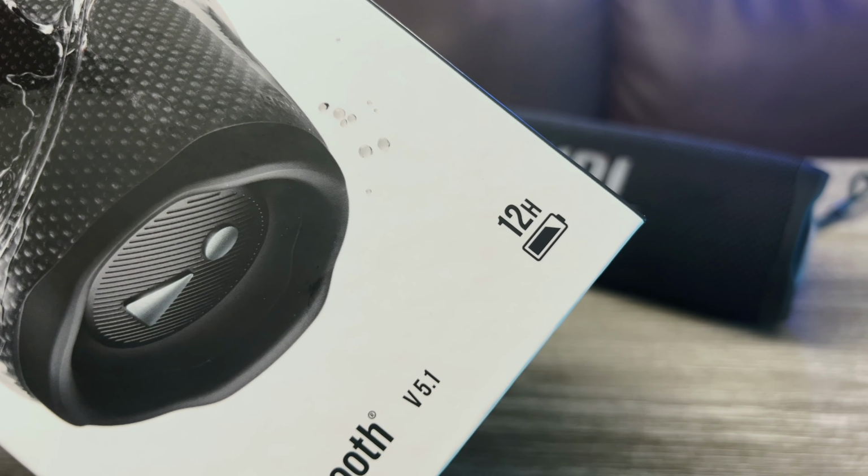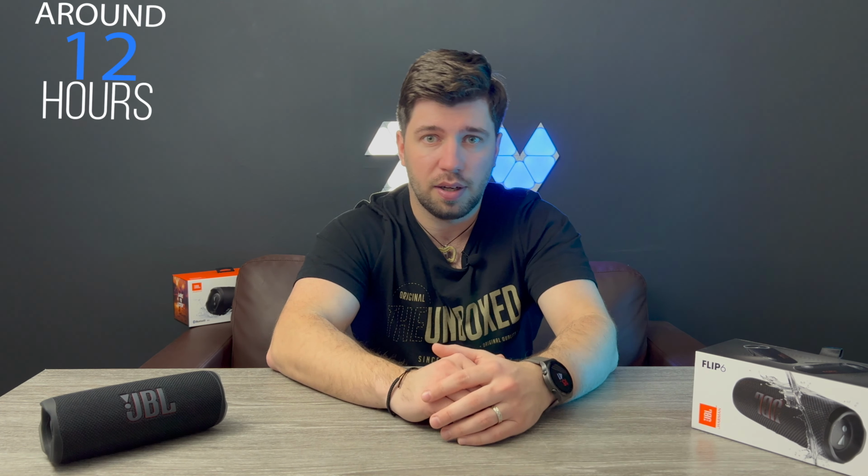The battery on this speaker is advertised at 12 hours, which is the same as the Flip 5. Now, I don't really listen to music all day, so for me it lasts several days. But when I occasionally do listen for a full day, I would say the battery lasts around the 12 hour mark. There is not too much not to like about it.